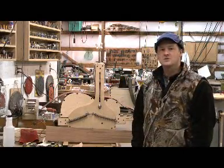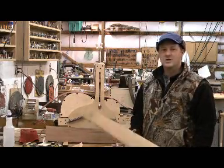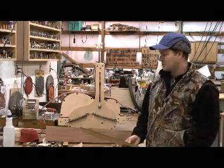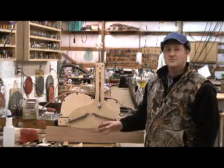Today we're going to be bending some sides for a triple O guitar. We're going to be using a pattern that we made in-house with Waldron Instruments. And what we're going to be doing is using a heat bender with a heat blanket to bend the sides of some mahogany.